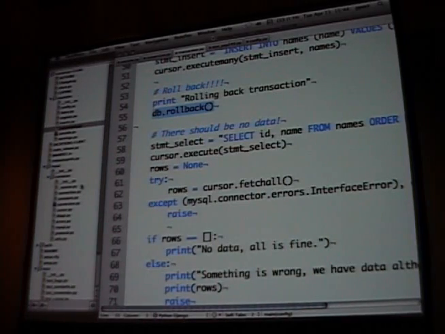One question about commit. We just added a first Python script. Every time I selected the value in the table, it would have cached it, unless it committed, then it would show a new value, which is very weird. If you write it and the value is not committed... I have a heartbeat running from the master, so the value in that table is always changing every second. But if I select from it with Python, it would show the current timestamp, and if I select it again in my loop, it would show the same timestamp. And that's a repeatable read. I think that's the transaction level you have to change. Oh, is that what it is? Because once I did a commit, then when I selected, I noticed that the value was different.